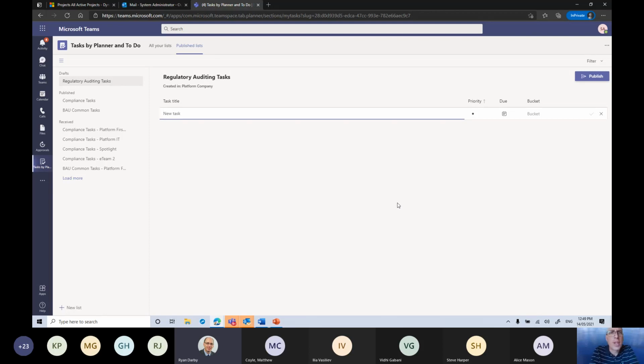So the scenario is we've got someone sitting on the top who has said, we've got a whole bunch of legally regulatory tasks. Everyone must go and do these tasks. So you must complete the audit questions. Okay, I can go and create a whole bunch of tasks. I can choose what bucket these go into. These buckets are actually defined as part of the hierarchy that I set up. So when I created this relationship between teams, I can also define standard buckets. So this almost becomes, in a way, like a templated way to start setting teams up. Okay, and then I'm going to now create that task.